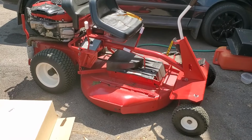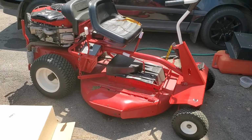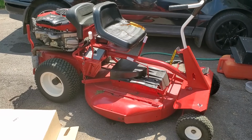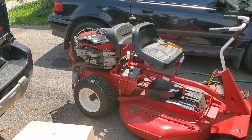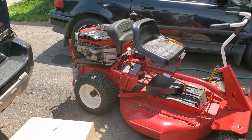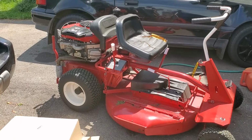I hope you like it. This might be the last time you see it other than its first cut at the church. And hopefully I build another one. Do they make one bigger than that? I mean, I know they do. I put one on John Deere a couple of videos ago. But it only had 2 more horsepower than that. I'd like to put 40 horse on one of these.